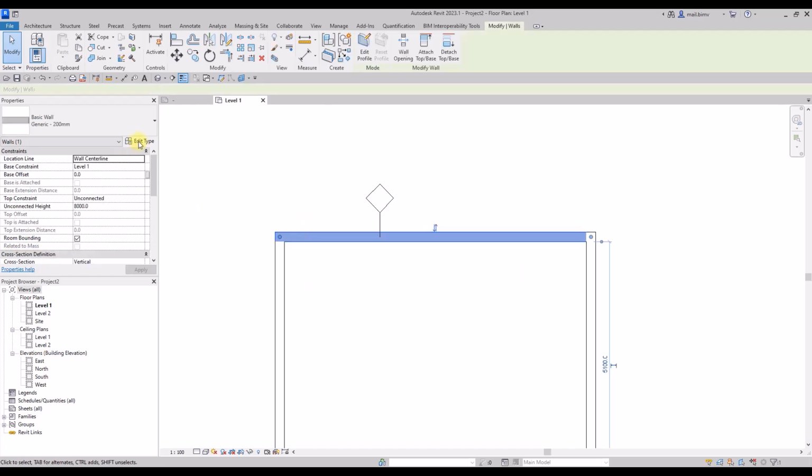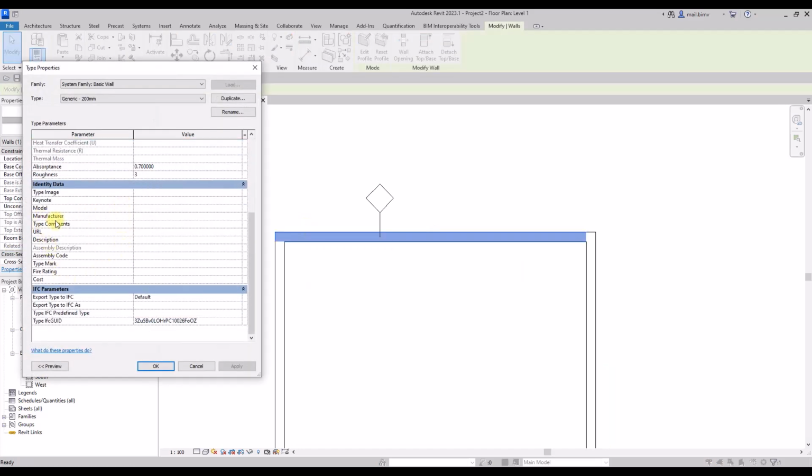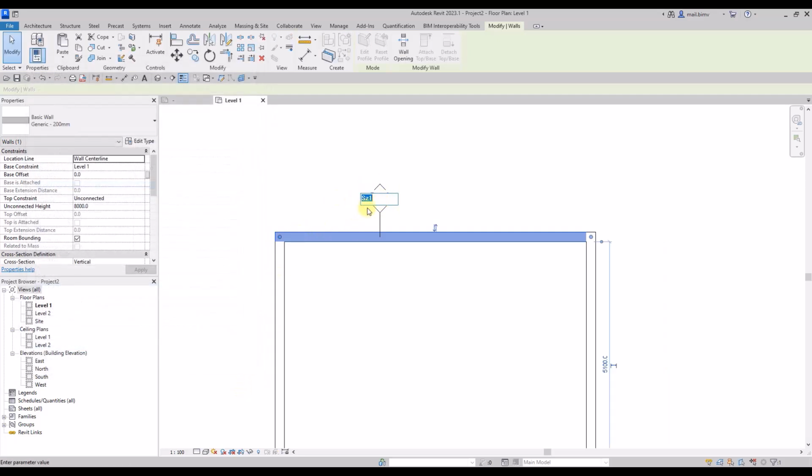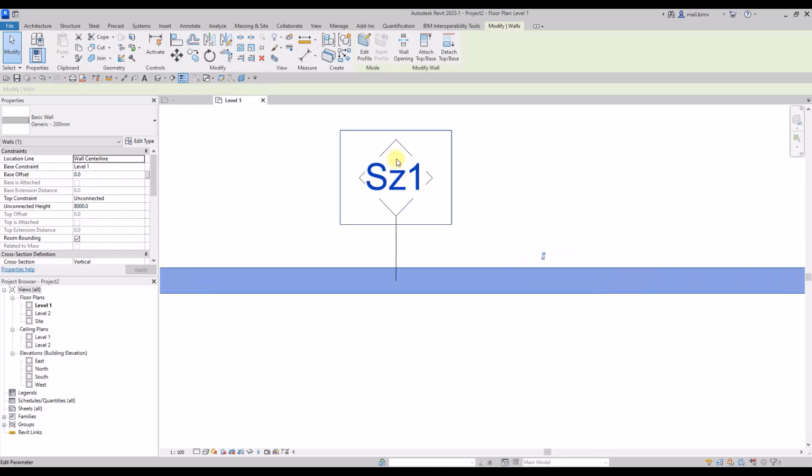If I want to edit this wall, that is, I select it and click Edit Type, then we will find, of course, this type property, which is empty now. So when I enter a value, it automatically gets inserted into the label.